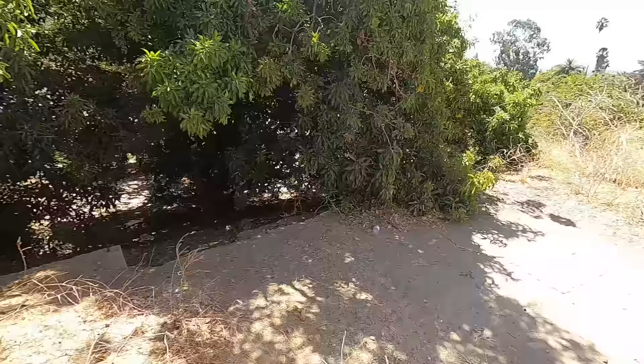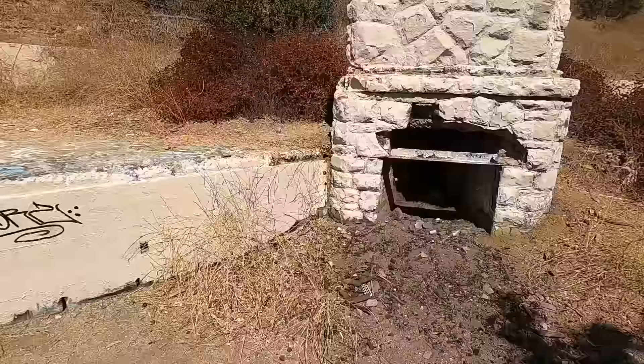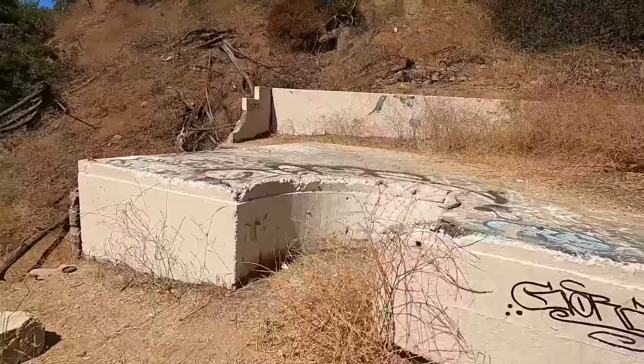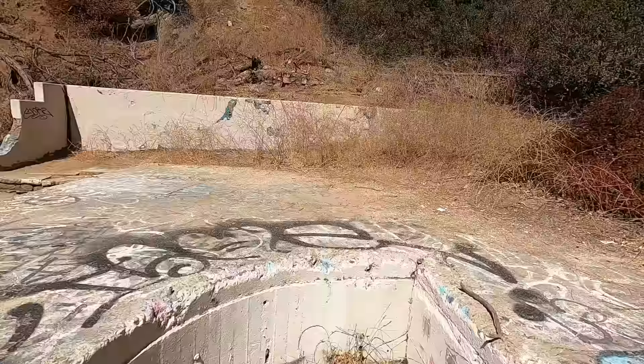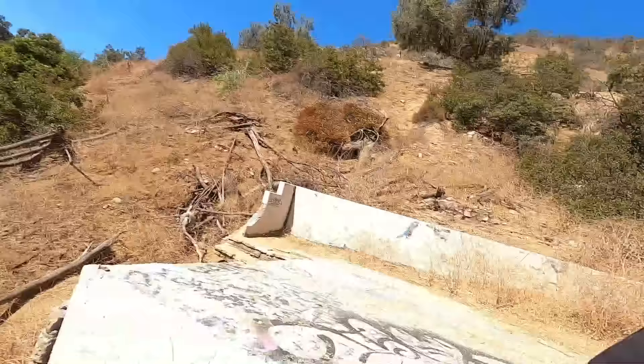Everyone just lets their dogs run around here, it's pretty cool. So this is the fireplace — you can imagine having some friends over. There's a little area here where something happened — maybe a 1930s fridge, I have no idea. Maybe Bigfoot lives out here in the hills and I'd avoid him. But yeah, this is the ruins of this grand place of yesteryear, and now it's where a bunch of people hike and apparently make fires.